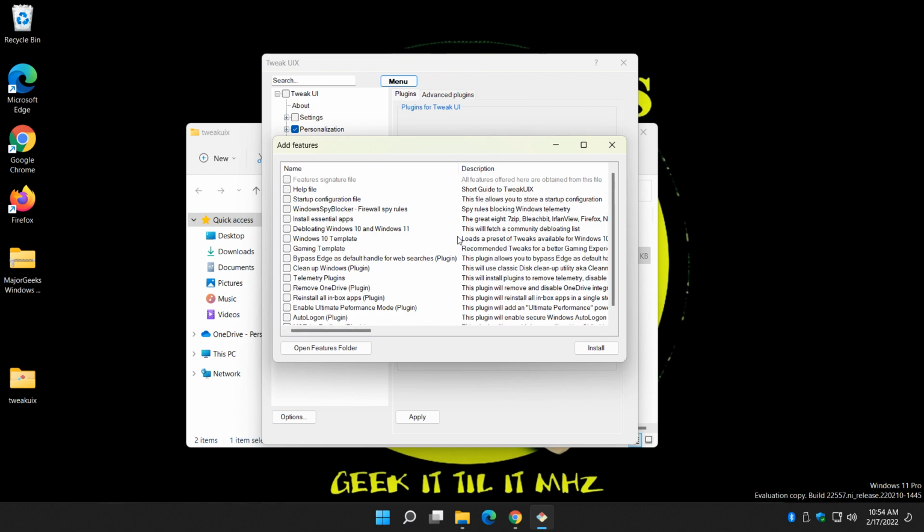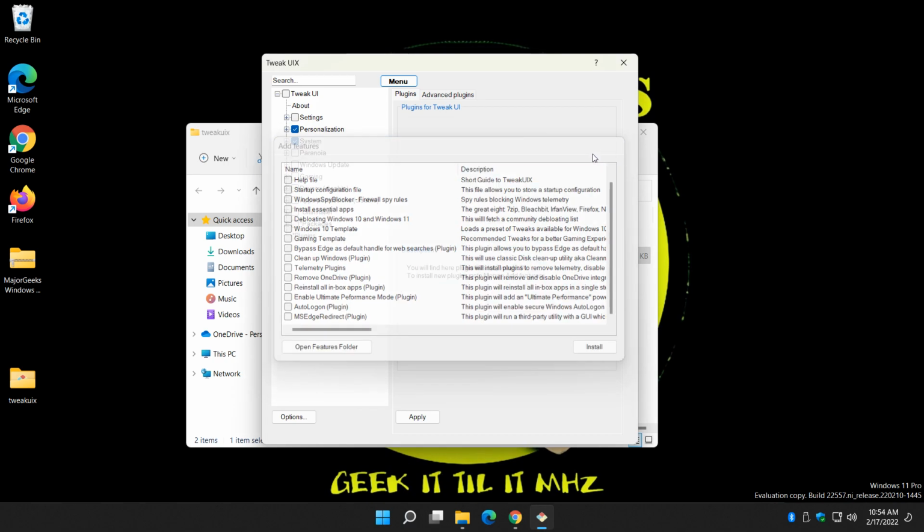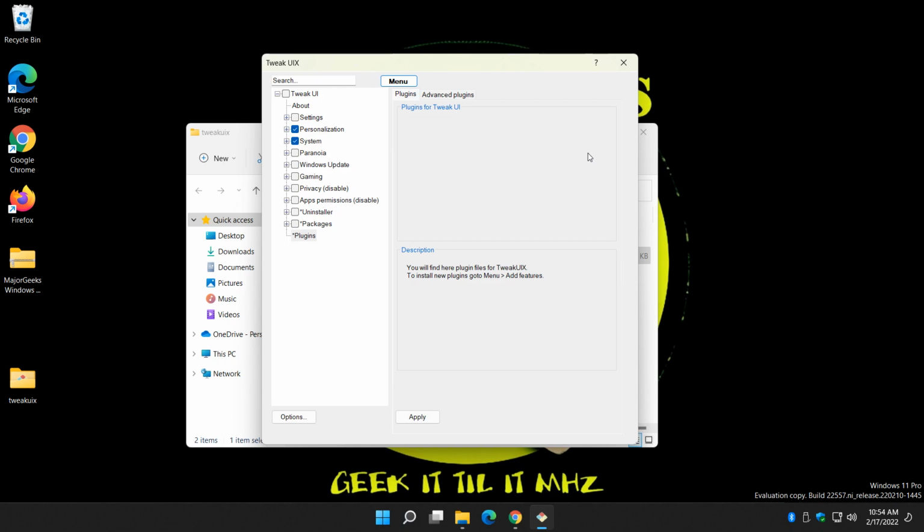Presets of tweaks. Again, you want to be a little more careful with this stuff. Some of this is a little more advanced user, in my opinion. If you use a debloat Windows, it can be a little risky. You'll really want to back up for that. Removing OneDrive, that's a little safer. Cleaning up Windows, so it's going to use his own clean MGR tool, which, by the way, is really good. It basically allows you to clean your drive better than what's built in without having to really have a huge file. It's basic, but it's good.